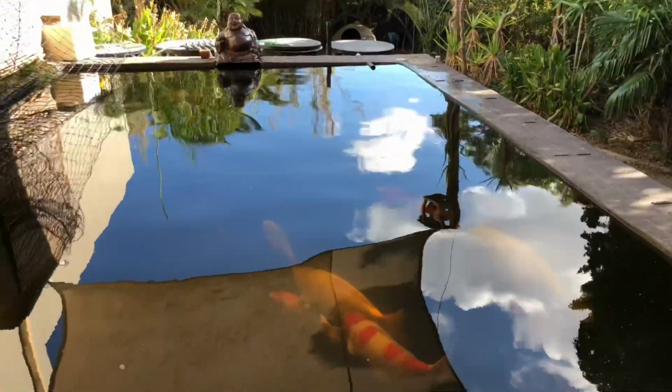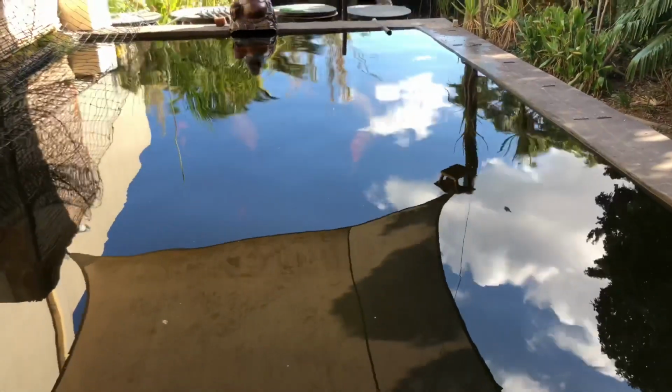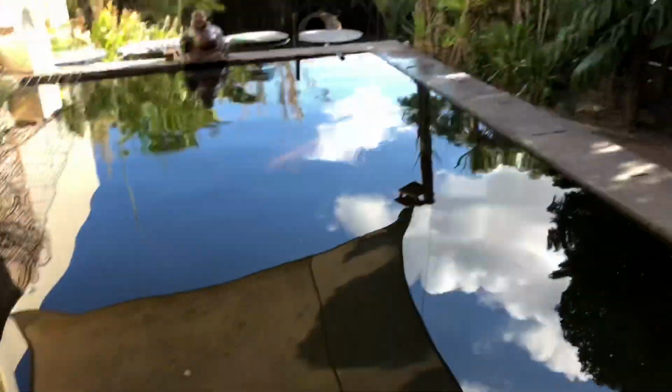I mean, check out the difference with the Saki Hikari on the fish. You can just see the bulk on the fish looks incredible. There's little babies. It's the one in front that needs looking at. But yeah, the pond's looking really good. Unfortunately, the reflection is pretty hectic at this time of the afternoon. So you can't really see into the pond clearly, but I'm super impressed with what's happening with my fish and what they're looking like at the moment.